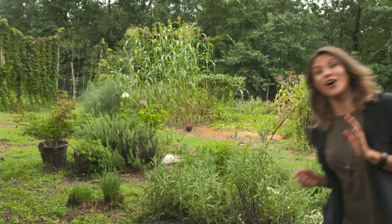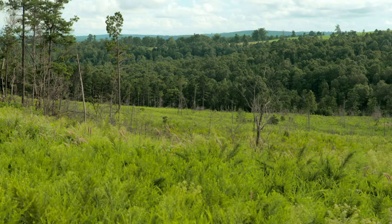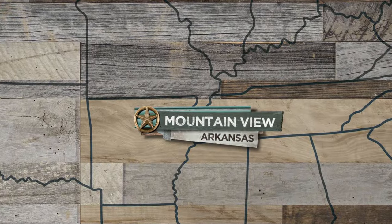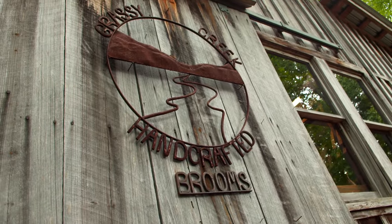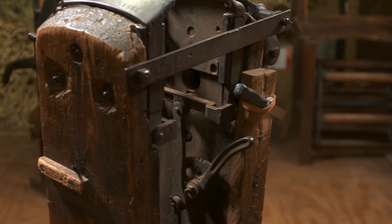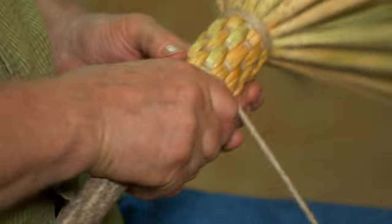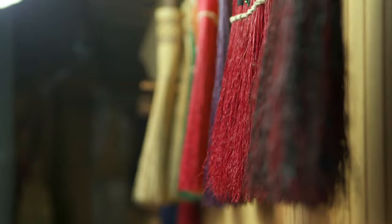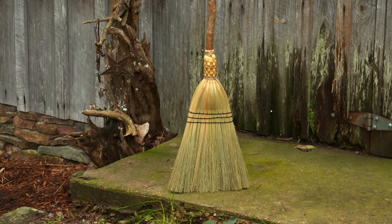If you handcraft it, they will come. To Arkansas, where a master artisan is keeping tradition alive in his backyard by making brooms. Mountain View, Arkansas, deep in the heart of the Ozarks, has a rich tradition of preserving folk art and culture. For more than 35 years, master artisan Jerry Levenstein has been using traditional tools and techniques to preserve the old-fashioned art of broom making. Incredibly durable and beautiful, Jerry's functional brooms work better than any factory-made version.